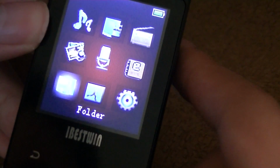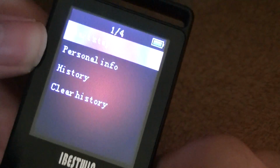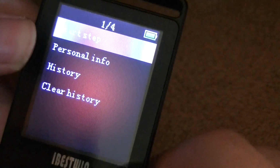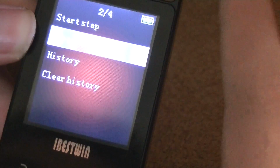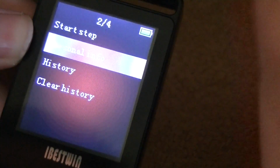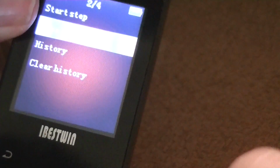Here we have a file manager to sort through things between an SD card and built-in internal memory, and the pedometer, which is again one of the cooler features on here, more interesting features at least. I can enter my personal information, things like my height, step length, so this allows it to calibrate that information to more precisely know how much motion can correspond to one step. I can look at my history as well.